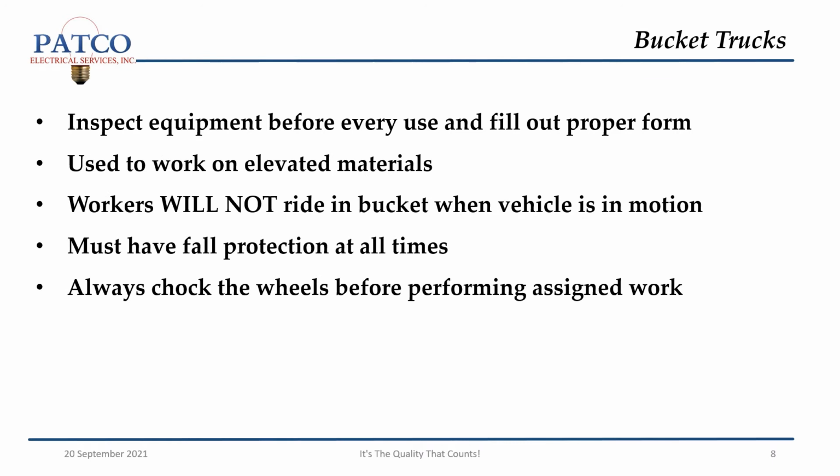Bucket trucks. Again, inspect equipment before every use and fill out your proper paperwork. These are used to work on elevated materials. Workers will not ride in the bucket truck when the vehicle is in motion. Do not let me catch you doing that. You will get written up.